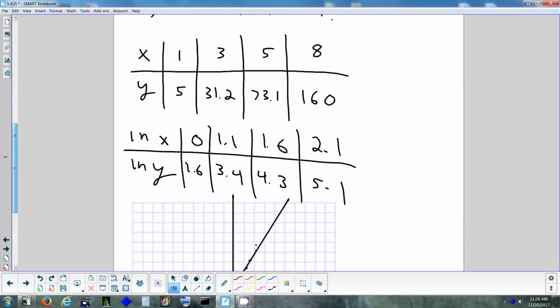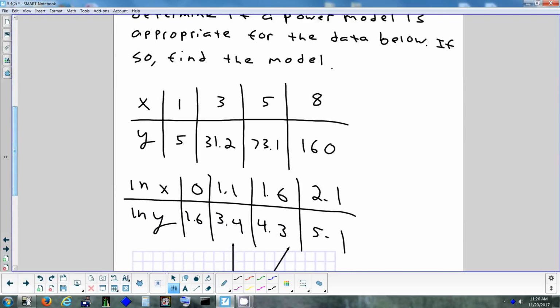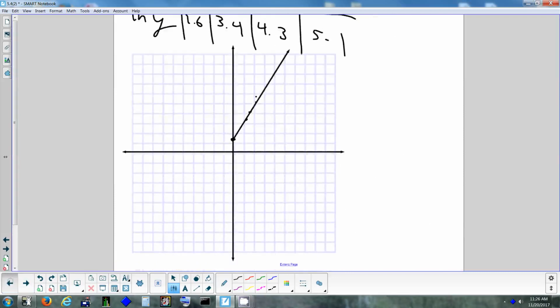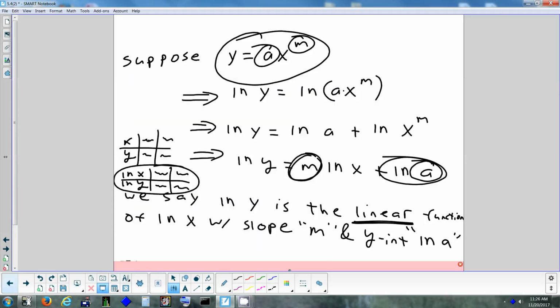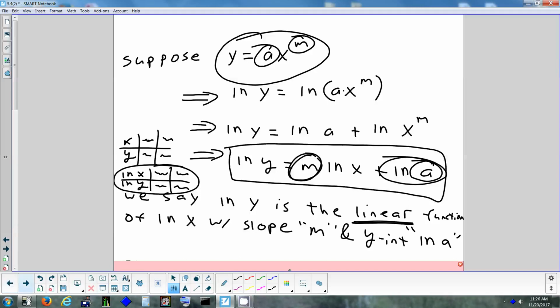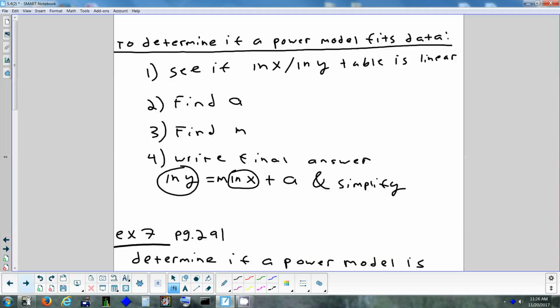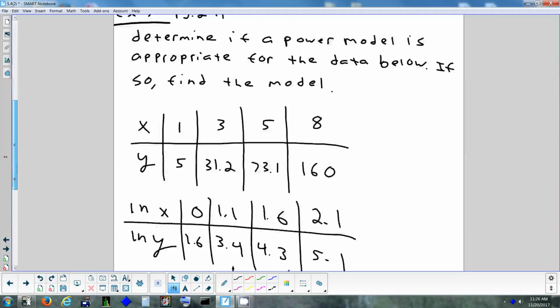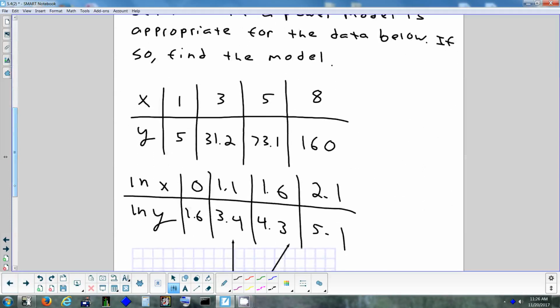Okay, so let's go back. I'm going to use the original data because it's not rounded, it's more accurate. And plus, that's the point. We're always going to go back to the original table. So let's take our equation, which is right there, and fill into it. The first thing I want to solve for is A. In that original table, did anybody see a coordinate that would be pretty nice to plug in?